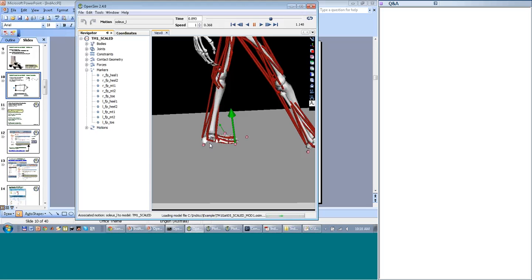So yeah, there's a few different reasons why you might choose CMC or static optimization to produce your muscle forces. It's hard for me to elaborate which cases you would use which algorithm for, but static optimization is fairly robust and it's commonly used throughout the literature. There are limitations of static optimization in that it doesn't include activation dynamics, and you can't include time-dependent dynamics, whereas using a CMC simulation you can.